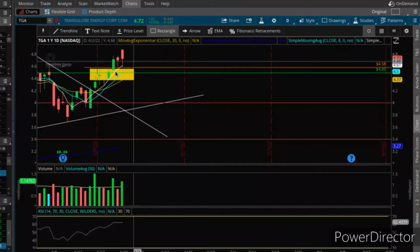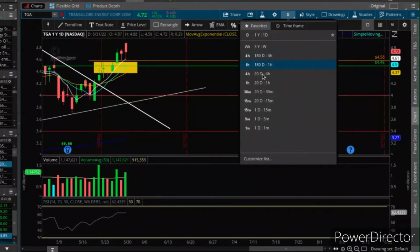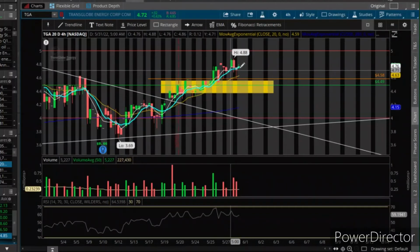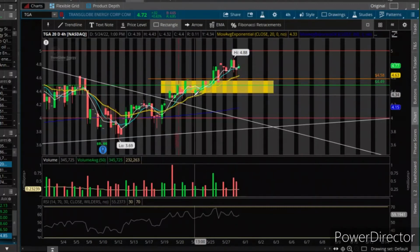And it's actually still in the uptrend. It's still above the 5 EMA here, which is the white line. You see that white line? Price is still above that. If you go into the 4 hour, you'll notice that my EMA lines, prices are above the EMA, which is what I want to see. And these two lines here are above the 20 EMA, which is telling me price is in the uptrend. And it's a pretty strong uptrend, in my opinion, because the EMA is well above the 20 EMA, which is the orange line.